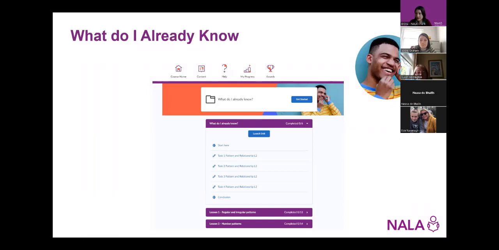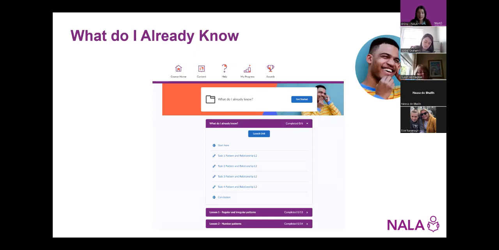All right, so I promised that it would get a little bit complicated, and this is the complicated part. It's okay if this is confusing, I wouldn't worry about it. I think once you get up and running on the website and more familiar, this will become much clearer. But I just want to explain it today so you have a bit of a grounding in it before you go in. So we have something on the level 2 and 3 courses called What Do I Already Know? And that's an initial assessment or recognition of prior learning.